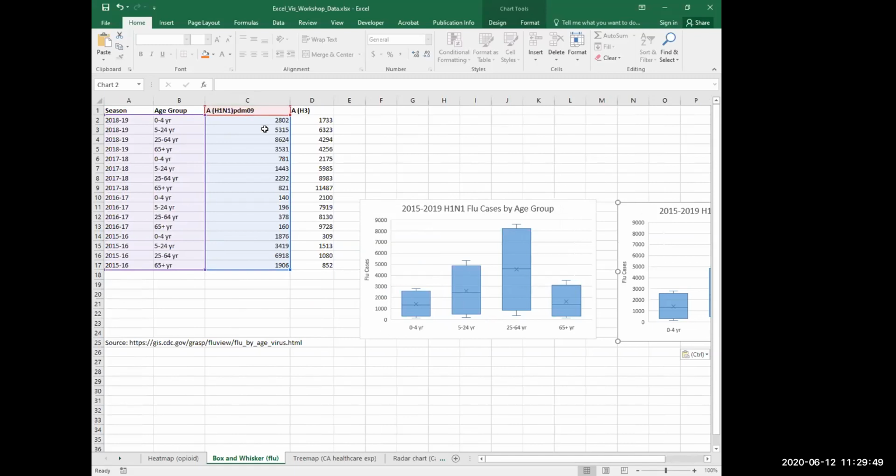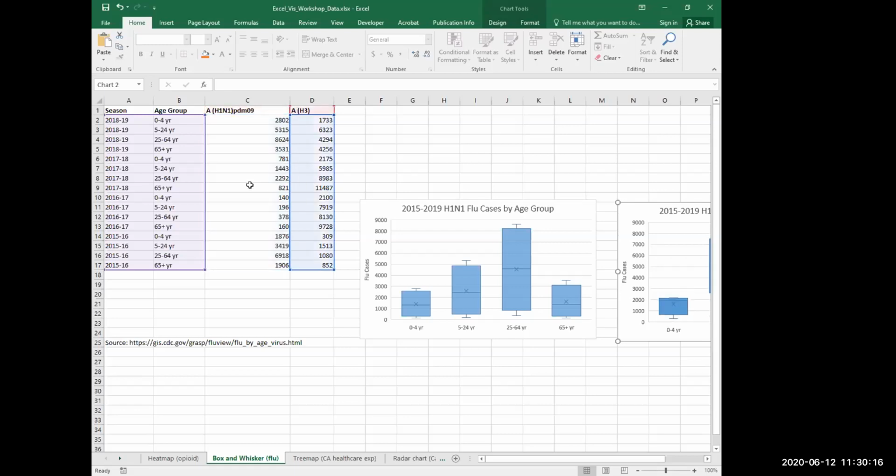So for my new visualization where I want to use the H3 data, the season and the age group data can remain the same, right? So that's fine. Really, I just want the selection border of column C to be moved over to column D. And I can do that very easily just by clicking on the border of the selection, right where it's the border between column C and D. I'm just going to click on it and drag it over.